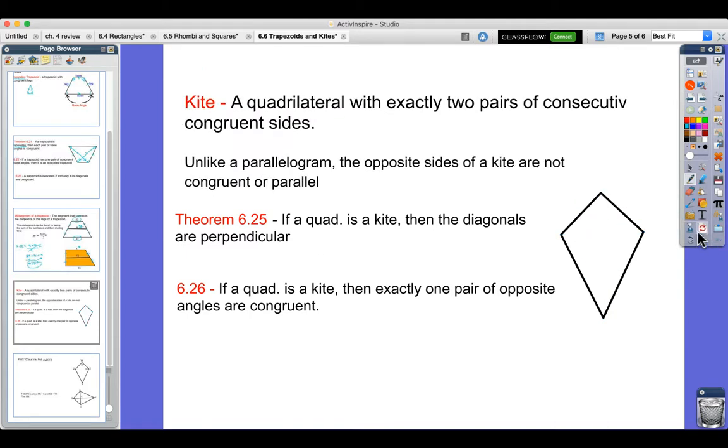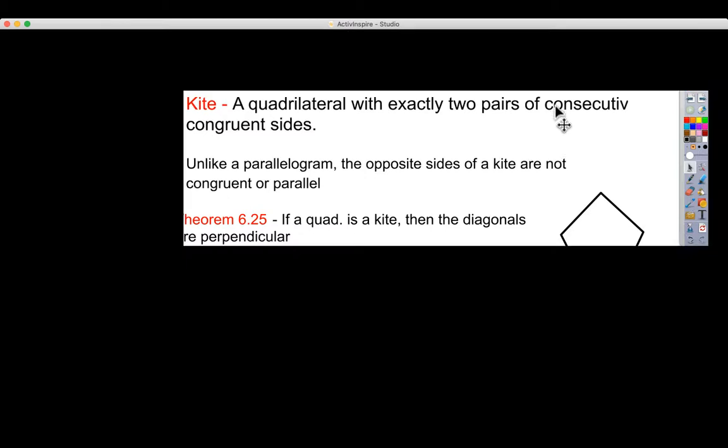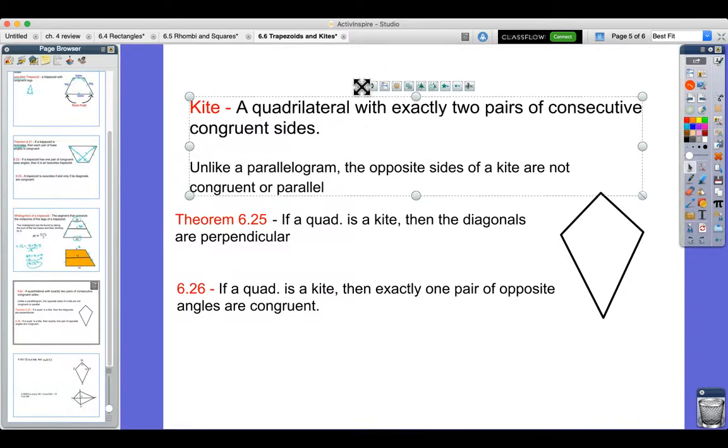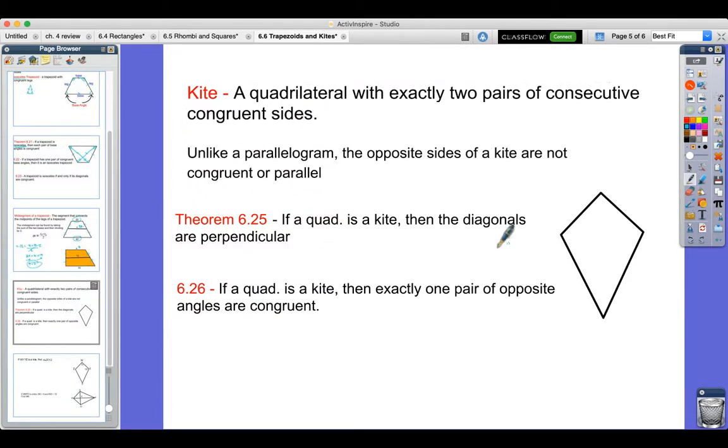Also, let's clear that up a little bit. But according to this last theorem down here, there is exactly one pair of opposite angles congruent. It's these 2 angles right here. These 2 are congruent to each other. These are not. So let's do some work here, similar to what you'll see.